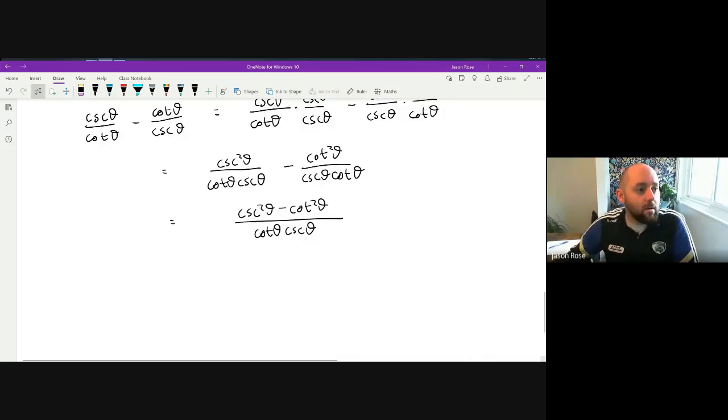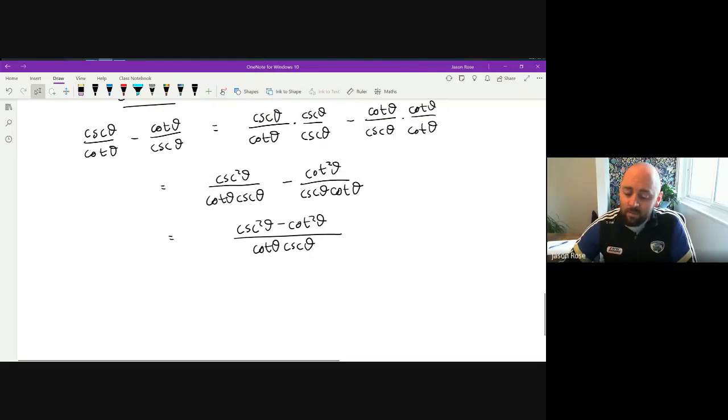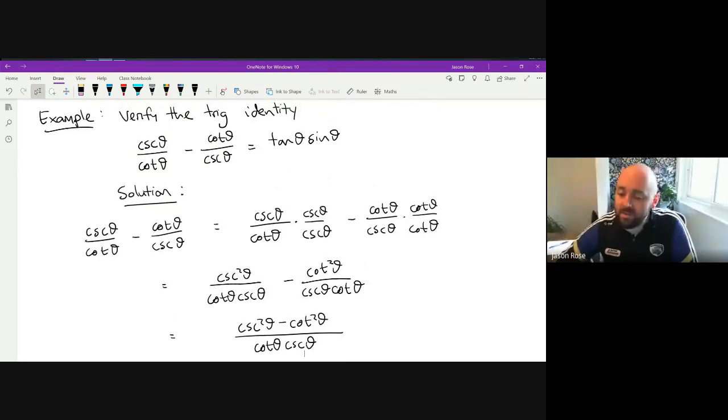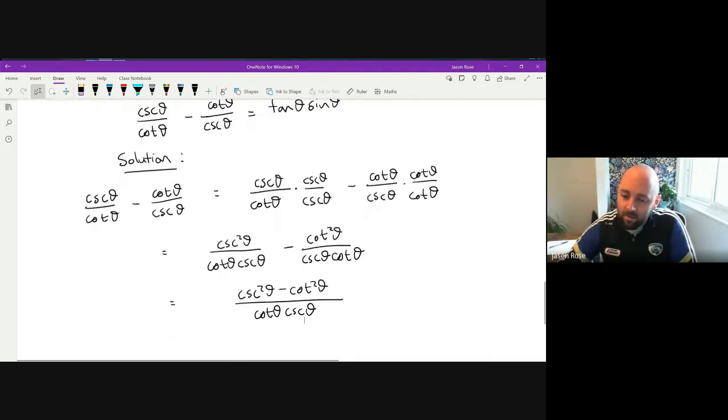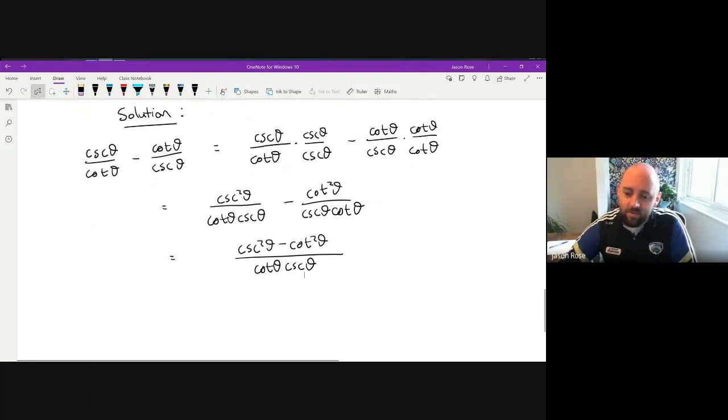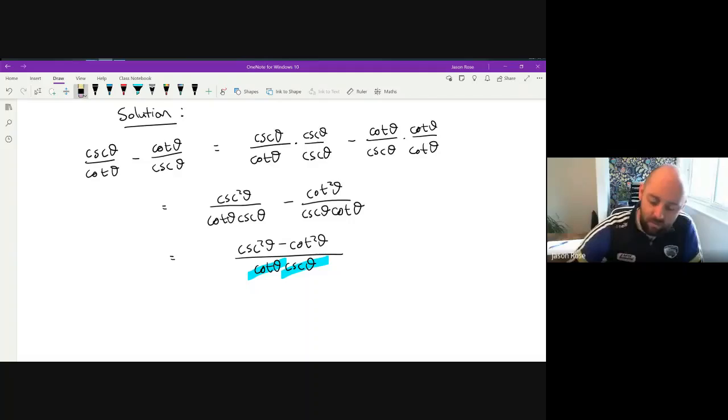Okay. What do we do now? We always want to keep an eye on what we're trying to do, right? We're hoping that we can turn this into tan theta times sine theta at some point. Now, looking ahead, which is always what you want to be doing here, I'm noticing that cotan is 1 over tan, cosecant is 1 over sine. So that is like tan theta sine theta. So maybe the top should simplify somehow. Maybe the top should be just like 1, because then the whole thing would work out. Is it 1 though?